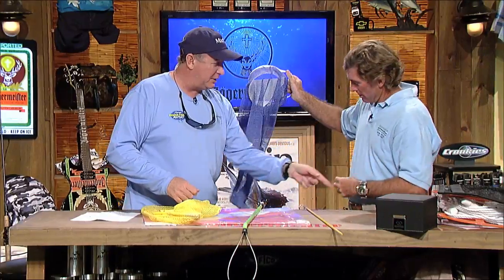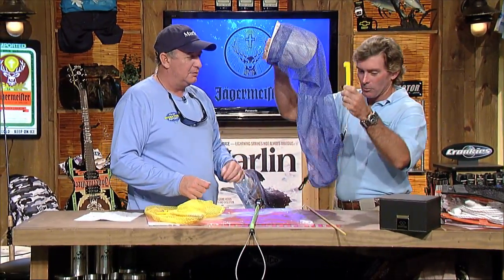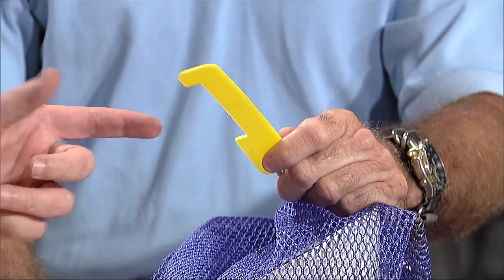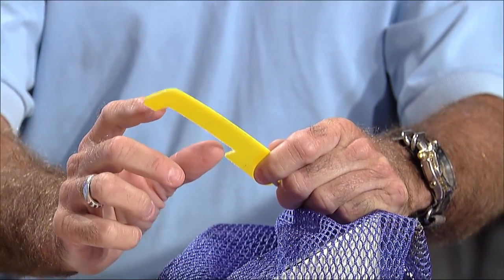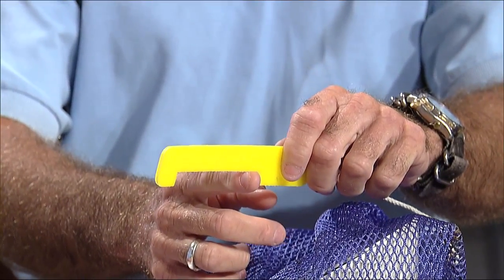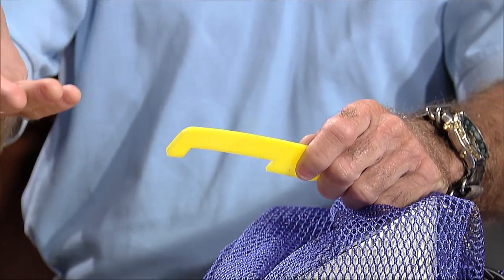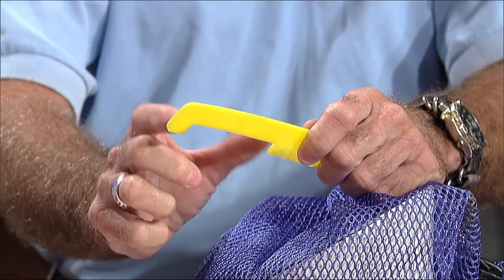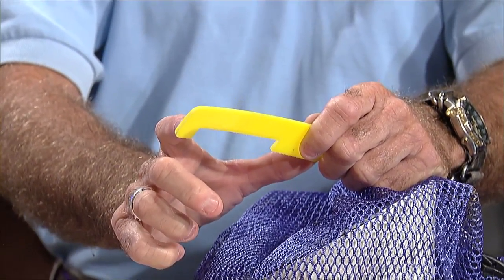And what's this little thing here you got? This is your lobster gauge. One of the most important features you got to have is this. This is our measuring device. This tells me how big my lobster can be. That's correct. So how big is this here? This is a 3-inch piece right here, and you measure it from the horns to the back of the carapace, from the top of his head back to where the tail begins. The lobster has to be at least this big or larger. And if he's not, you got to throw him back.